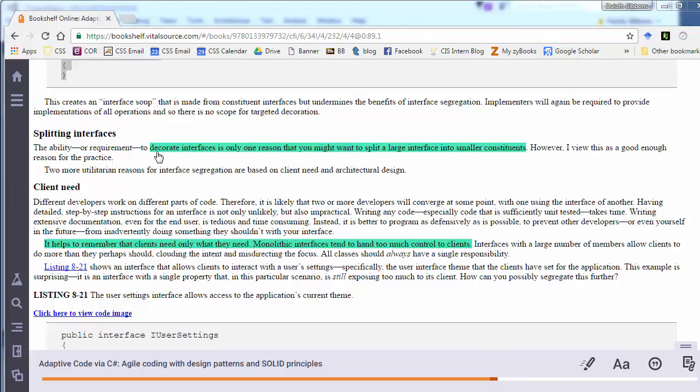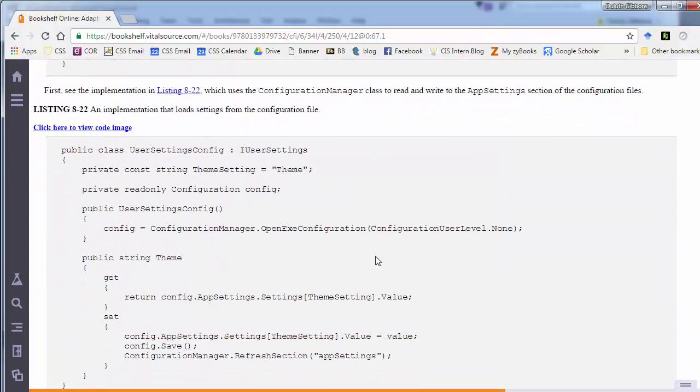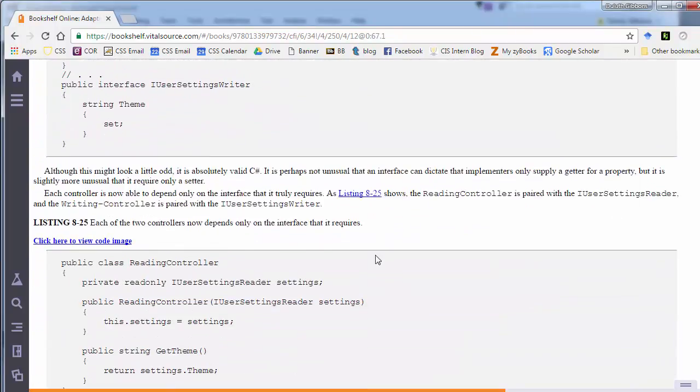Now, we've talked about decorators being one of the reasons for splitting an interface into smaller interfaces, which is what interface segregation is, dividing it up. But there are a couple other reasons why, and the book just kind of goes through those quickly here. It might depend on what the clients need and want. So, particularly if you're working with multiple developers and one of your developers needs to use this interface, if it's one big interface, you might give that person too much control or access to too much functionality. So if you have it in the smaller interfaces, you can assign control a little better to this.